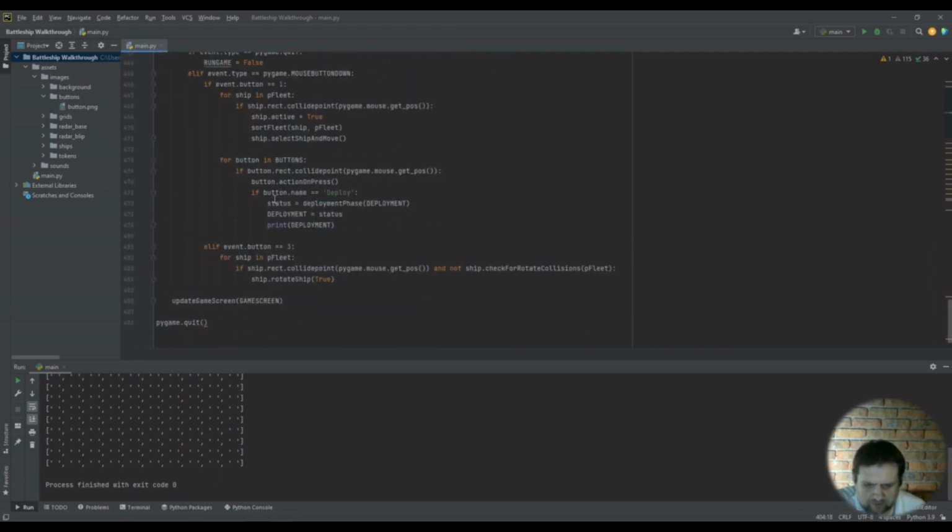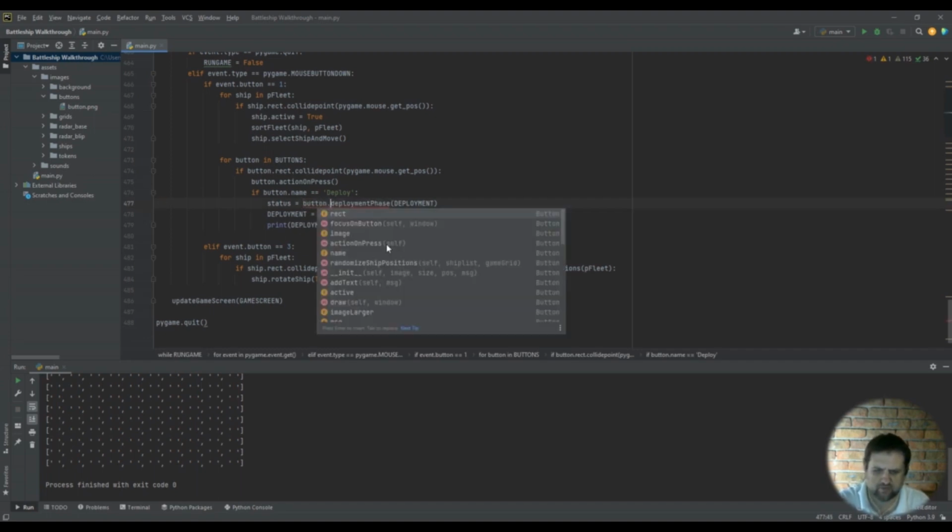So as you'll note, we've done the action for our button here. Button.deployment phase.